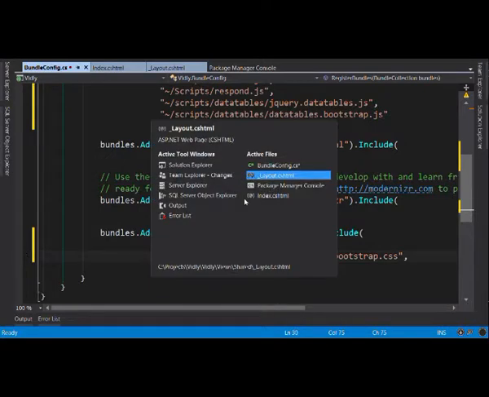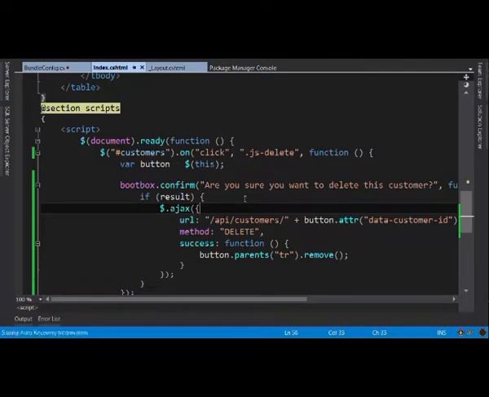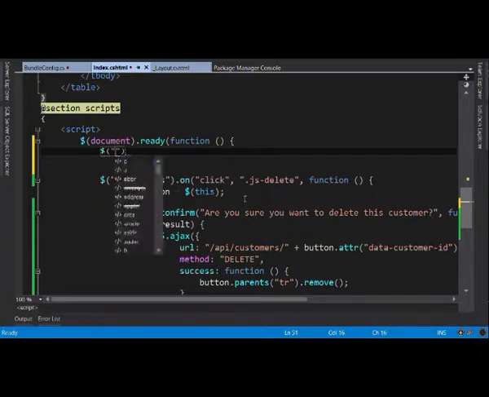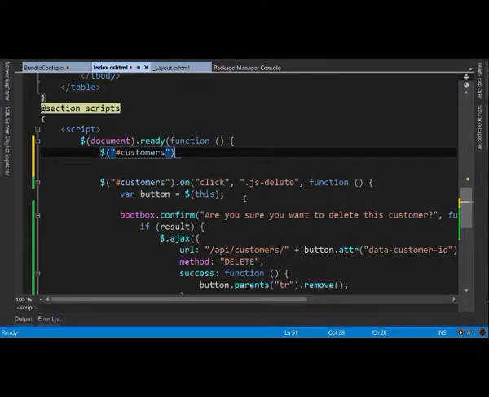Now we go back to our index.cshtml. In document.ready, before handling the click event, we get a reference to our customers table and simply call DataTable function on it. This is the simplest way to use DataTables plugin. Now build, because we have changed our bundles.